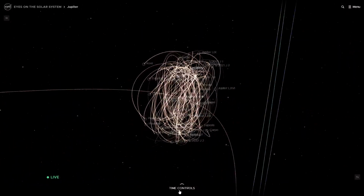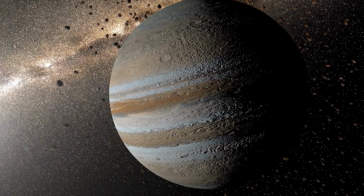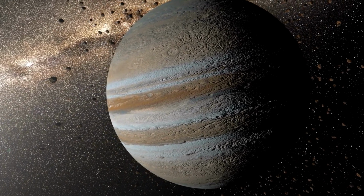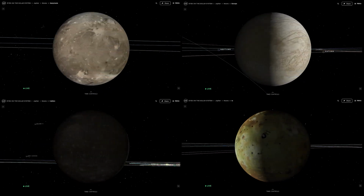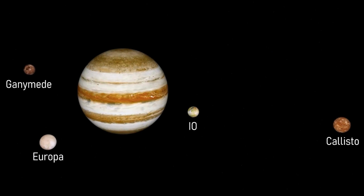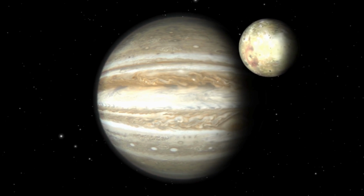Since Jupiter has such a big gravitational pull, it's got thousands of different kinds of asteroids, celestial bodies, and space debris orbiting around it. Despite having 95 moons, only 4 of them are known to cause a total solar eclipse on the planet. Io, Ganymede, Europa, and Callisto. Each provides a unique solar eclipse experience. One of my favorites is Io.